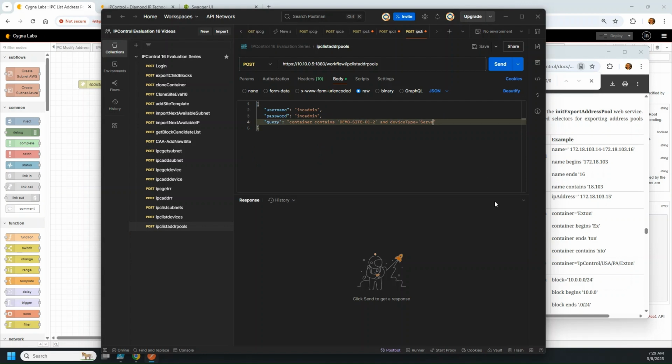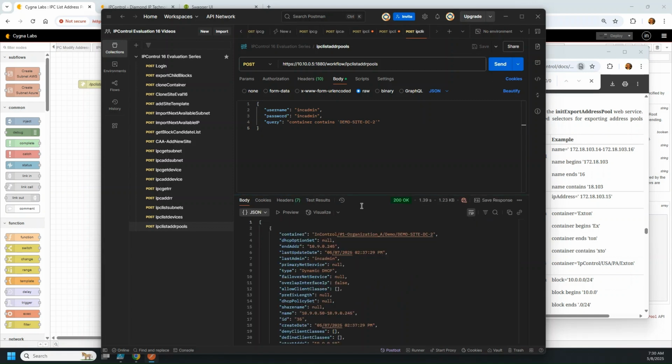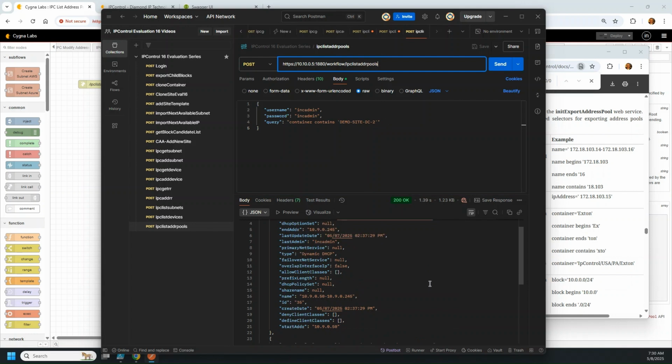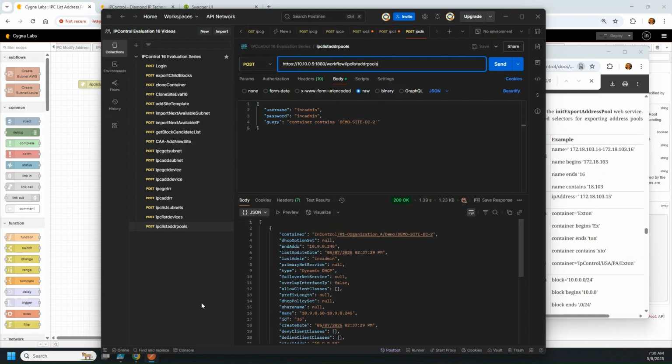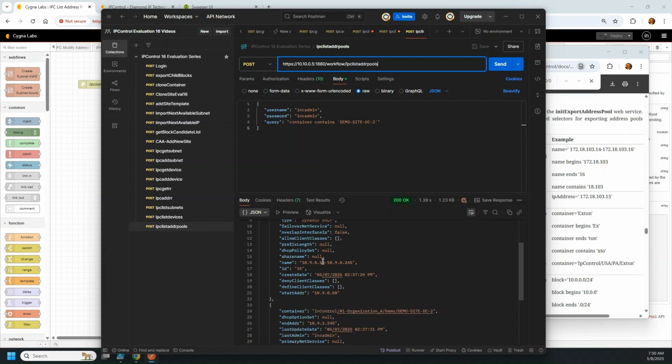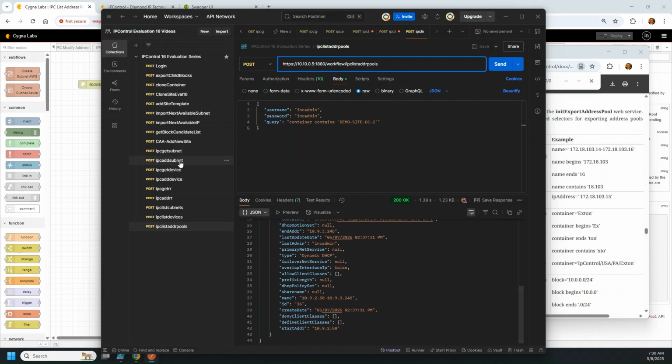And we're going to get rid of this and just use the container. I could break this down to the block, which would make more sense. But maybe I want to see what are all the subnets that have DHCP in the demo site container. Okay. And address pools should be right. And this should then have all of those address pools then, and we'll see the type. We should see our end address, start address, and then if there's any classes or anything else assigned to it.